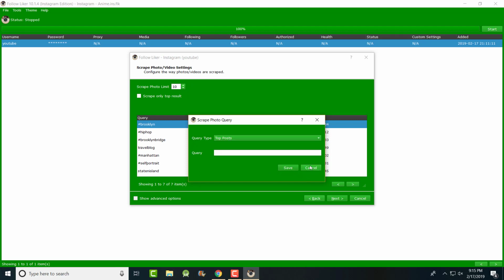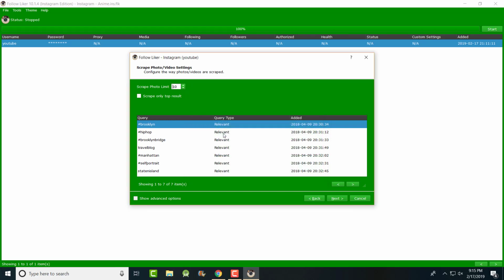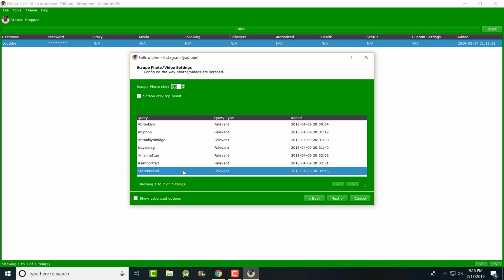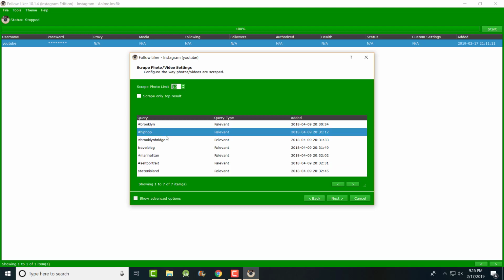You try to get the relevant photos, and you put in the word, with the hashtag or without the hashtag, it still works. And boom, you like those people's pictures over here. So everything Manhattan related, it'll pop up. Anything hip hop related, it'll pop up. You'll like the first ones that come up, not the top ones, not the trending ones, the normal ones that were just recently posted.